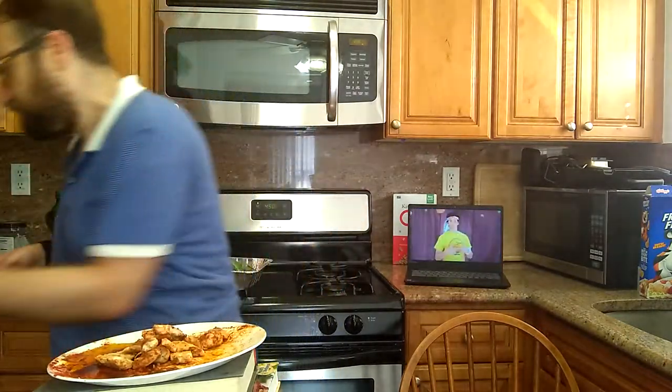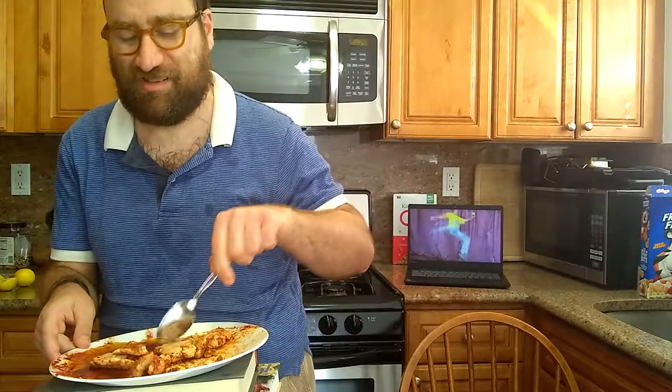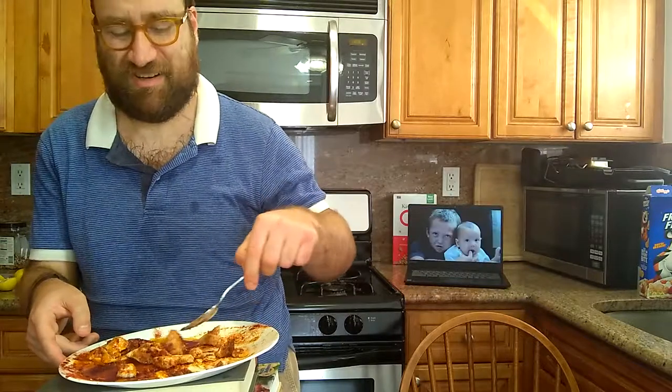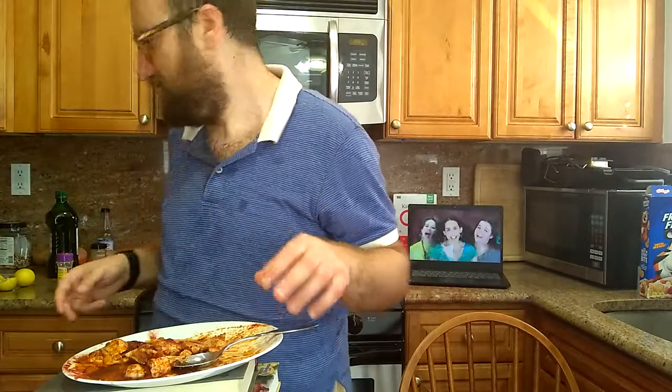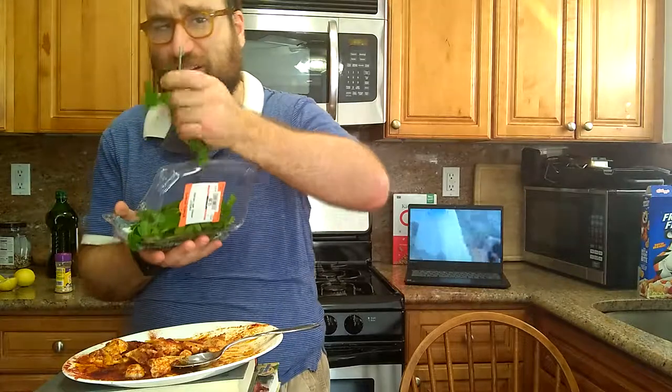Okay, so my yellow squash was roasting in the oven for about 15 minutes. I'm going to check on it in a minute. First, I'm going to put my cooked chicken in the olive oil and paprika mixture. I'm going to add some parsley to it. Parsley was washed.